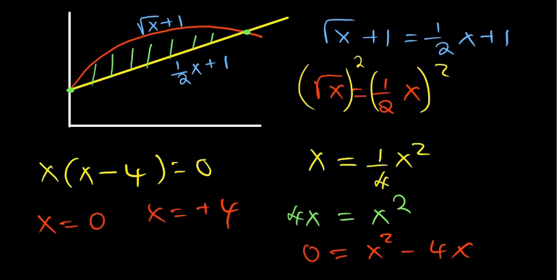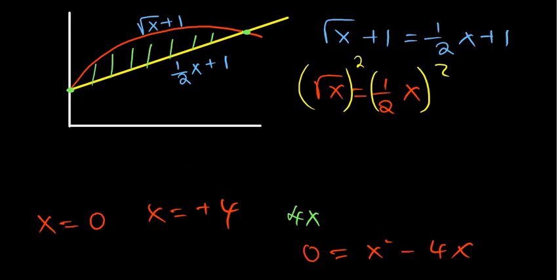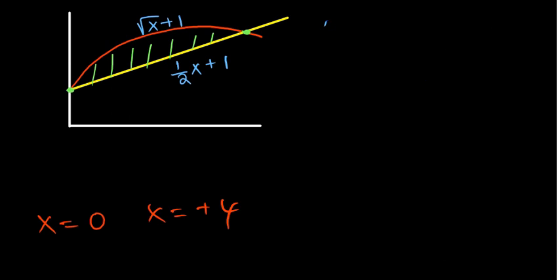So just like we guessed, the first one is on the y-axis, so that's x is equal to 0. So these are the limits that we need. So obviously that is at 4, that is at 0. So those are the limits. So how do you find the area bounded by the curve? So pause the video and try this one out.